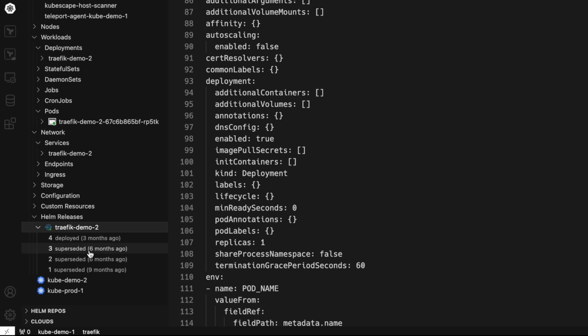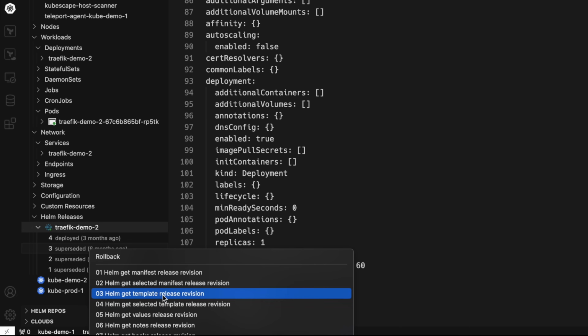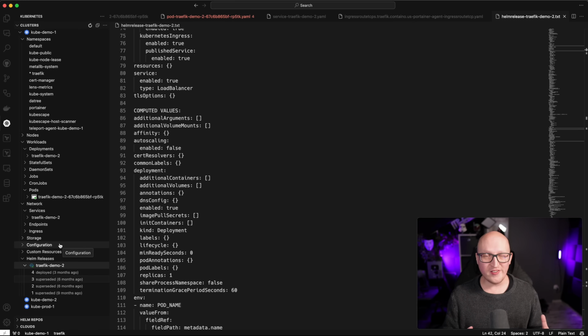And you can even do things like roll back to older deployments if you got something wrong in an update and so on. And there is even much more that you can do in Portainer, for example. Portainer doesn't have all these different features. So even a tool that is solely created for container management sometimes doesn't have as many features as a VS Code extension. And again, it's all in a code editor.